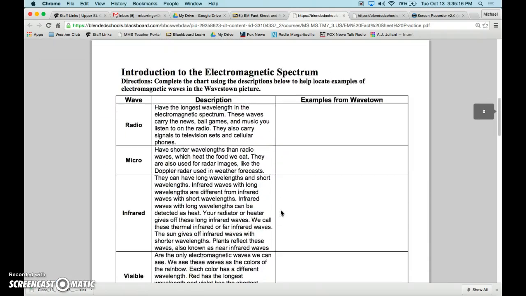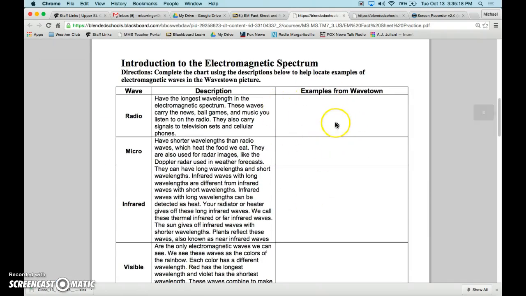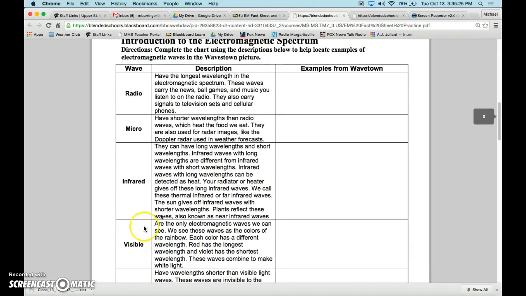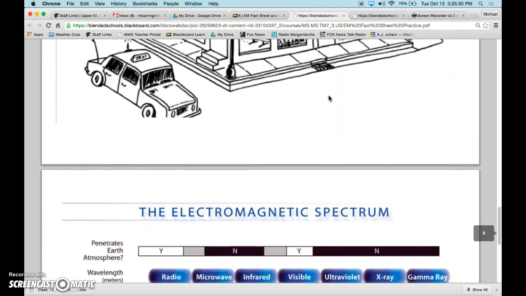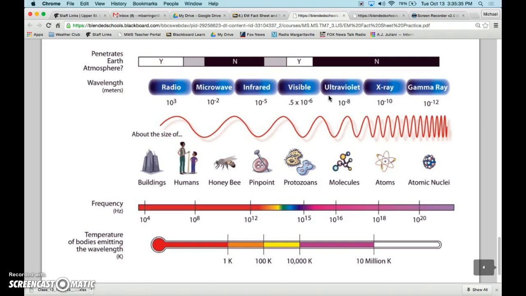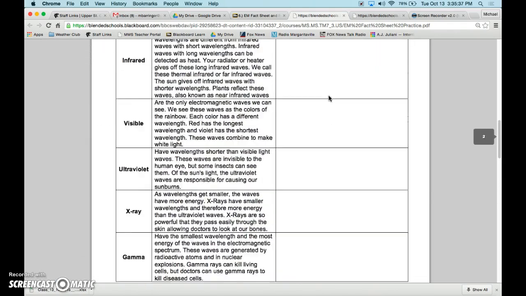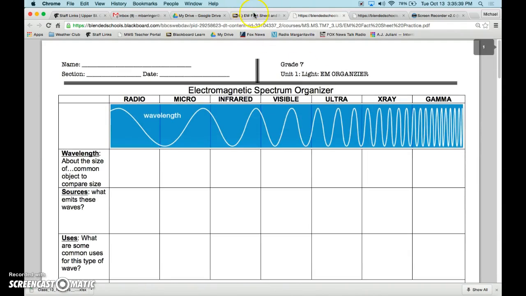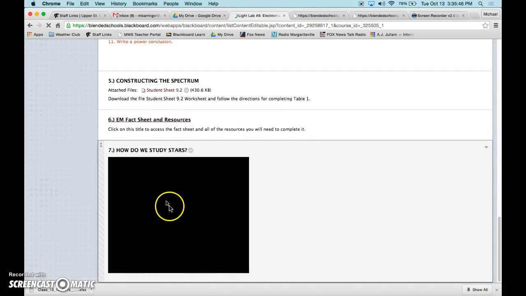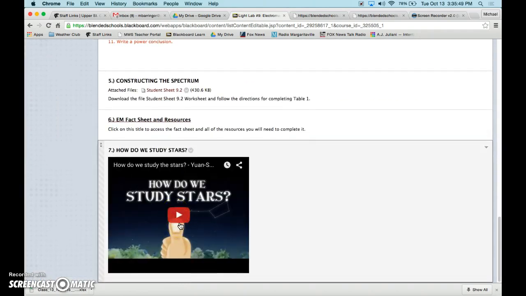So if you say, I'm just going to use this as an example, if you find radio waves that are in the car, in the taxi, you're going to then write down up here the taxi cab. Okay, and you're going to do that for each one. Here is just some more information about that. So I don't imagine this taking all that long. When you finish that, you go back out to the main Light Lab number 9 section, and you can watch this studying the stars.